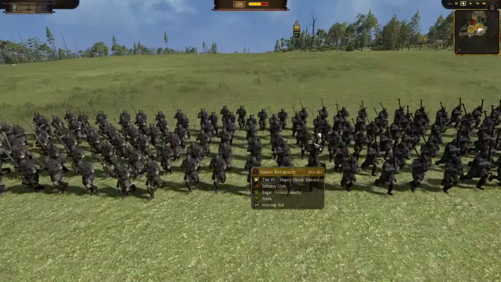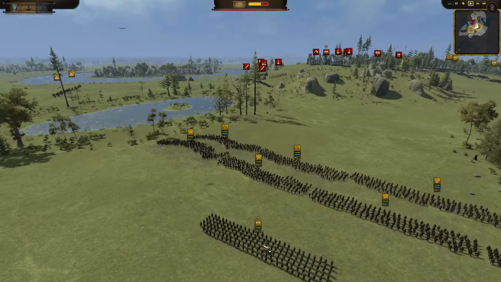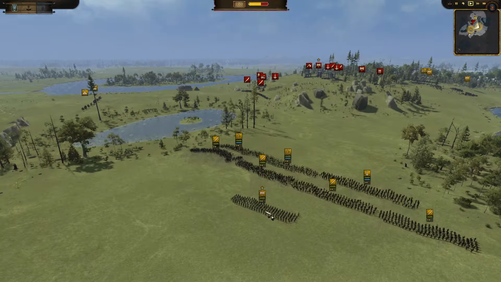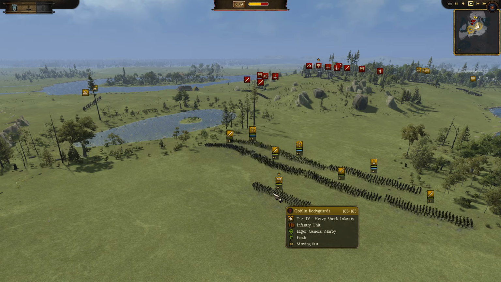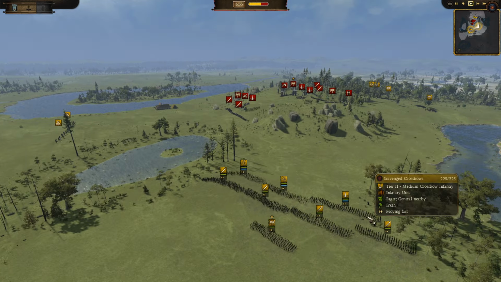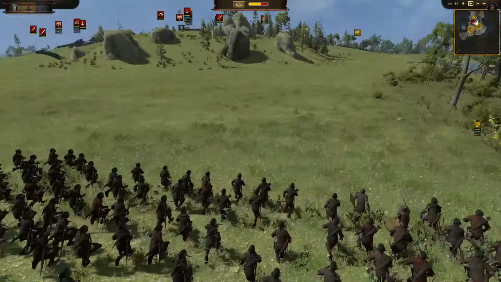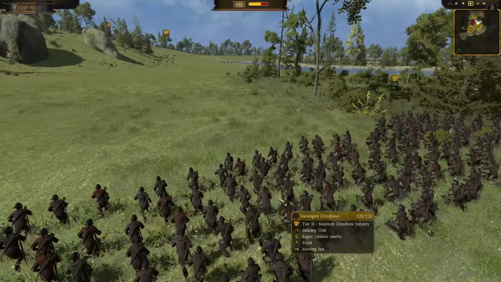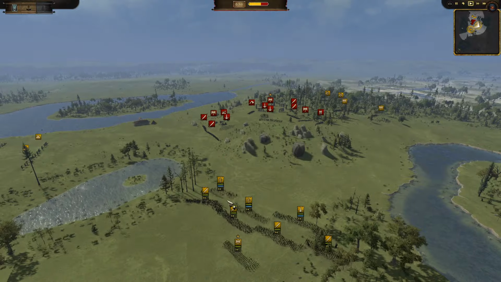I think they have these guys available as typical shock infantry as well, which is quite cool. It just adds a little bit more bite to the goblins. And we've got goblin heavy archers, which are already pretty nasty. And we have scavenged crossbows, which I'm pretty sure are a new addition as well. I can't remember them being in before.